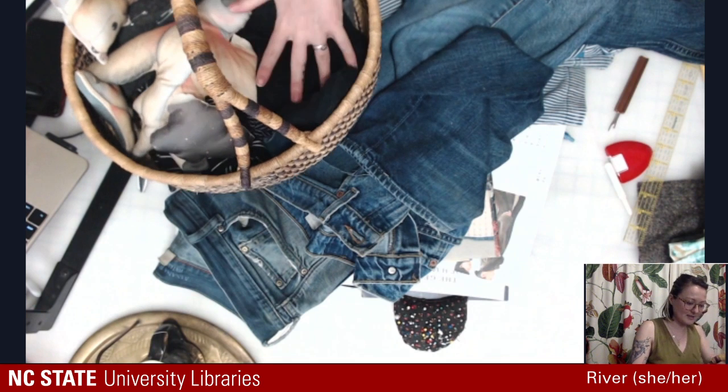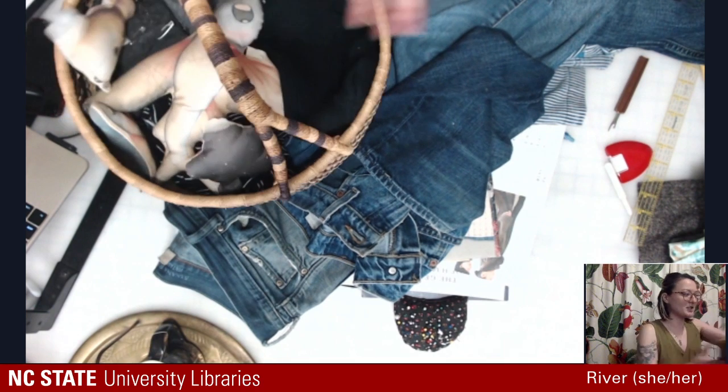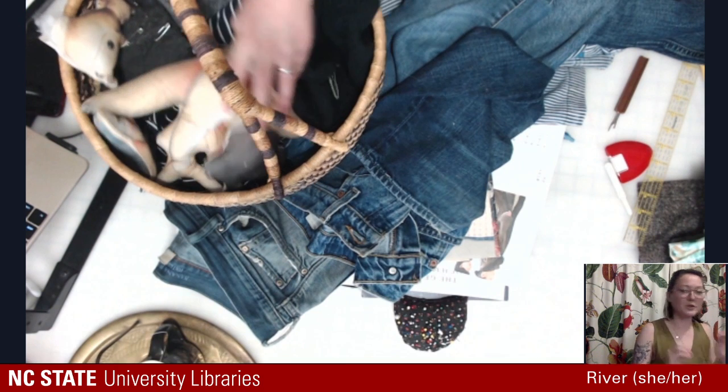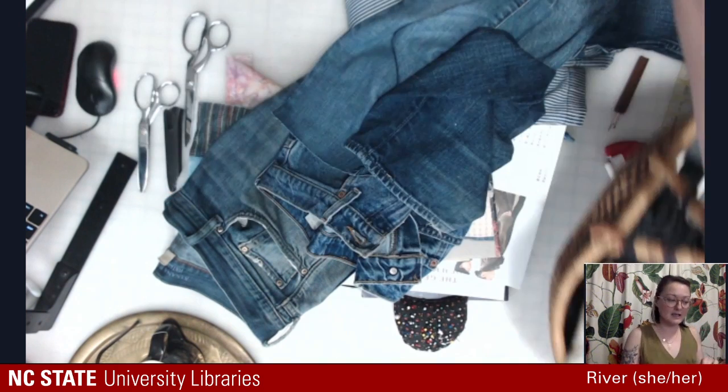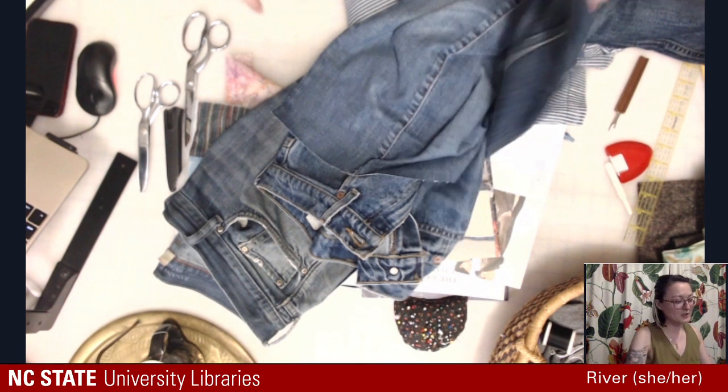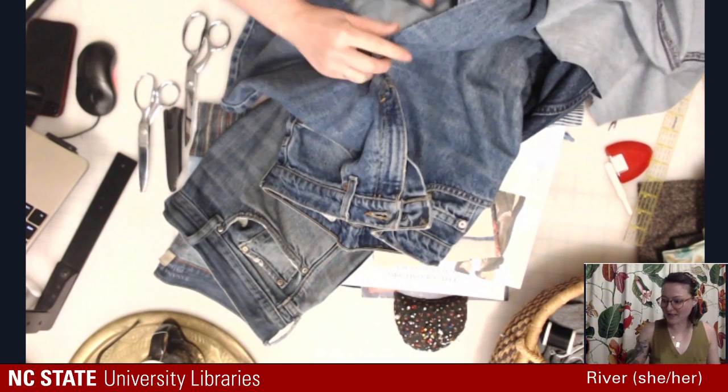This little basket is some of my hand stitching stuff. So today I'm going to be working and walking you all through predominantly hand stitching techniques. I have all the things — like sewing on a button and mending a tear. I have a big tear right here that I've cut off some stuff. Hand sewing stuff is the stuff we're going to be focusing on.